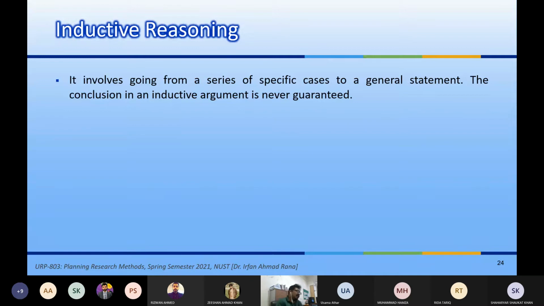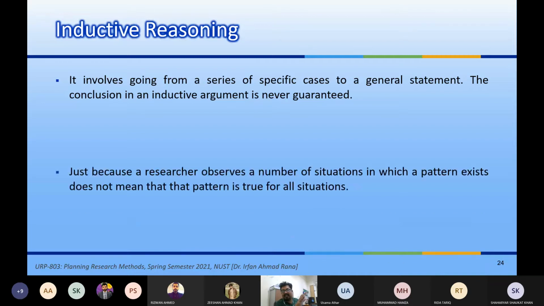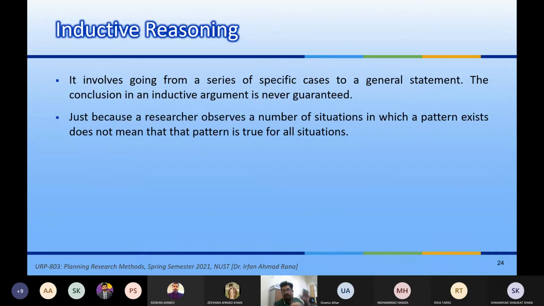In deductive reasoning, we know certain facts are true, but in inductive reasoning, we don't know any facts. So in that scenario, we employ the inductive way of reasoning. We try to make observations of different things, and then based on different observations, we come to a conclusion that maybe this is happening because of this.